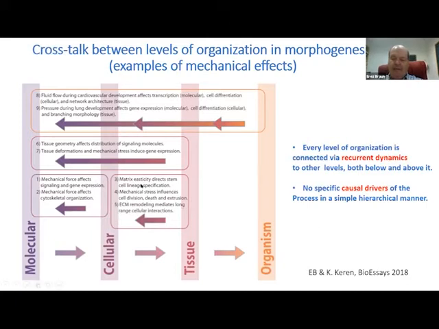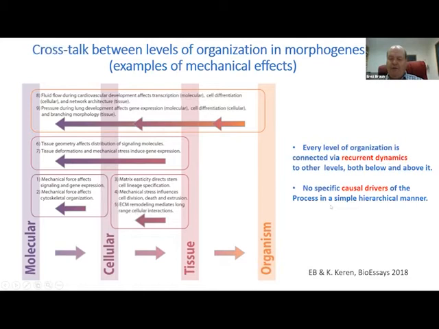It actually works by recurrent dynamics, where all levels talk to all levels. Of course, not every process contains all the levels, but when you think about development in general, it's not a simple causal chain of processes. So for example, tissues can affect molecular level processes. The whole organism can, and this is taken from a perspective we wrote some years ago with Kinneret Keren that explains this. These are examples from mechanics, but you can think about examples from other forms. There is a crosstalk across levels, both bottom up and top down. It's in both directions. That's why I call it recurrent dynamics. And there are no specific causal drivers. And this is the usual situation in biology.